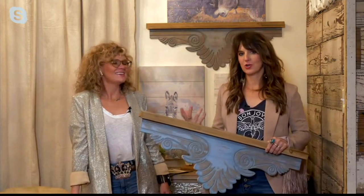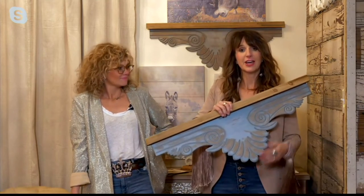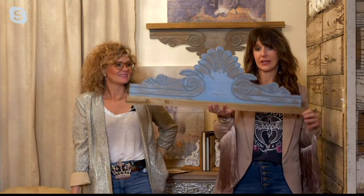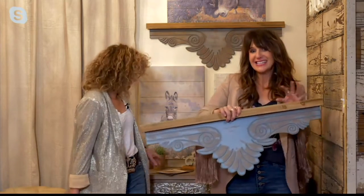We love architectural elements of all kinds — old corbels, all the elements on old buildings. We've always been drawn to those, and we scoop them up at the flea market. They're getting harder and harder to find — we've been doing it for 20 years and they're becoming scarce. So we created this to be inspired by and reminiscent of an architectural element that you can add to your own home. Above your door it really does look like a header above a door or a window — a perfect easy point of interest.